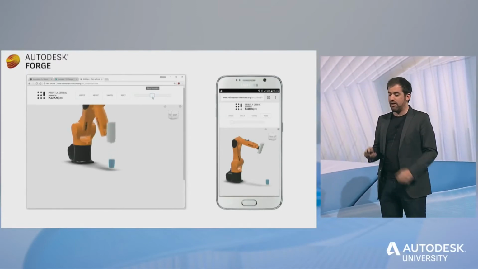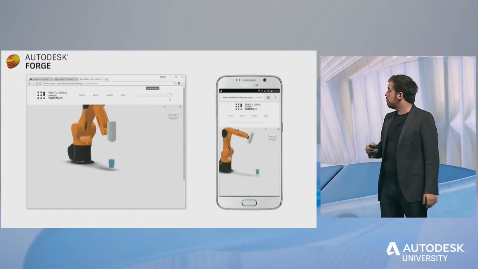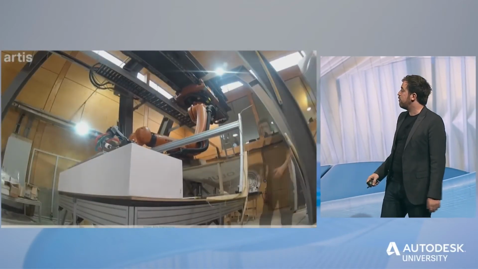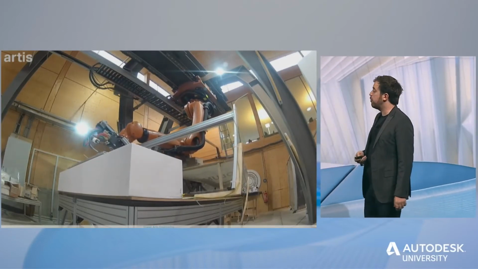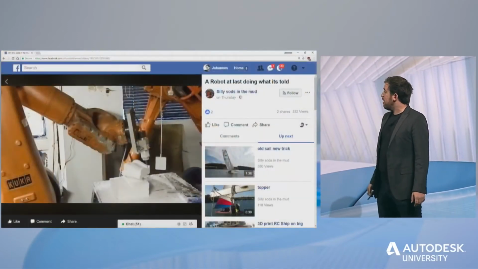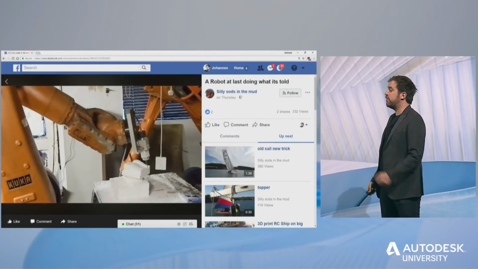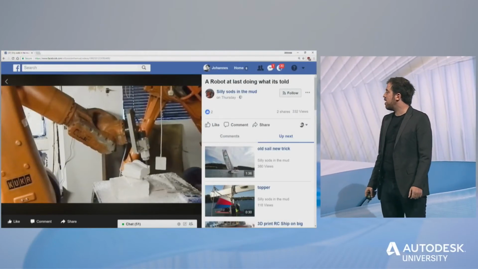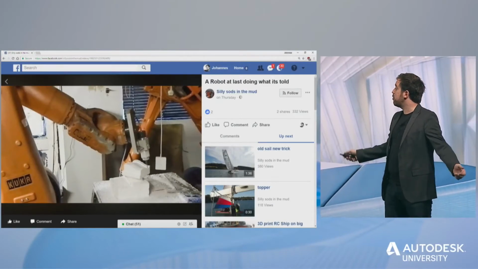So the things we have seen today not only apply to this kind of large-scale fabrication or high-end companies, but really also to smaller companies that buy used robots and basically mostly consist of a Facebook site, and they now have plans to fabricate their own boats using robotic arms. So for us, this is really exciting.